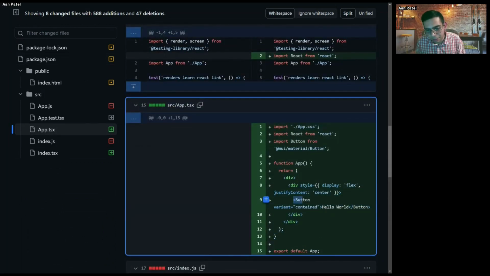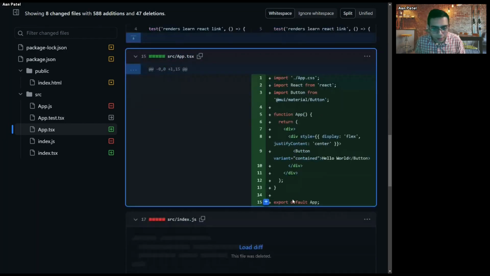Components are like custom named. If you are familiar with HTML, you have HTML components like div, but you can also create your own HTML-esque components. They call it JSX, JavaScript extended, and you can create these custom components to encapsulate your code better and organize your code better.